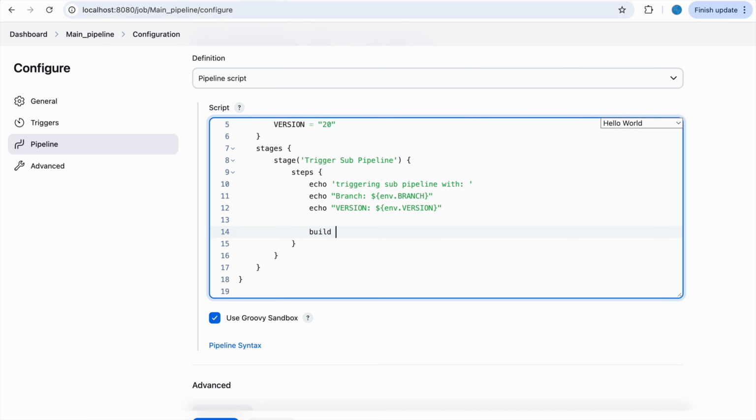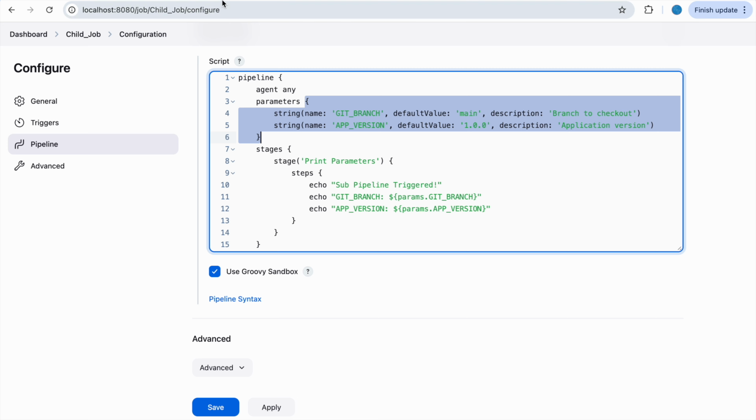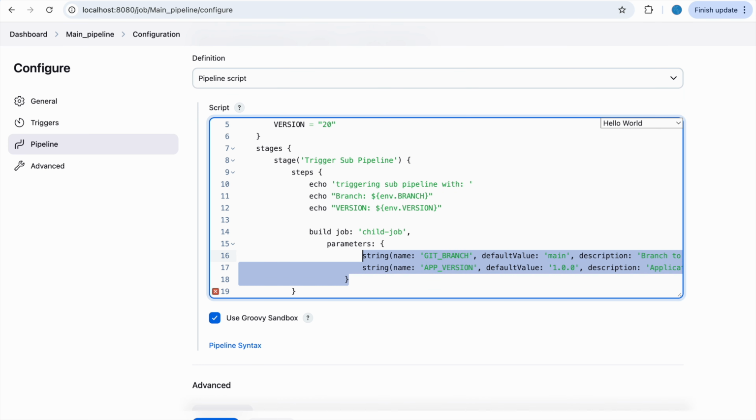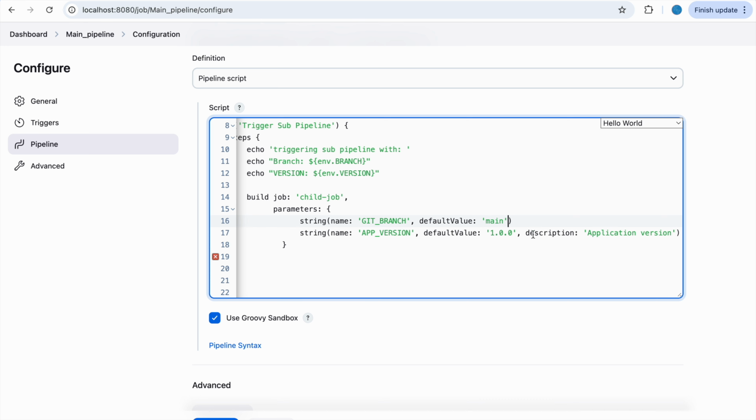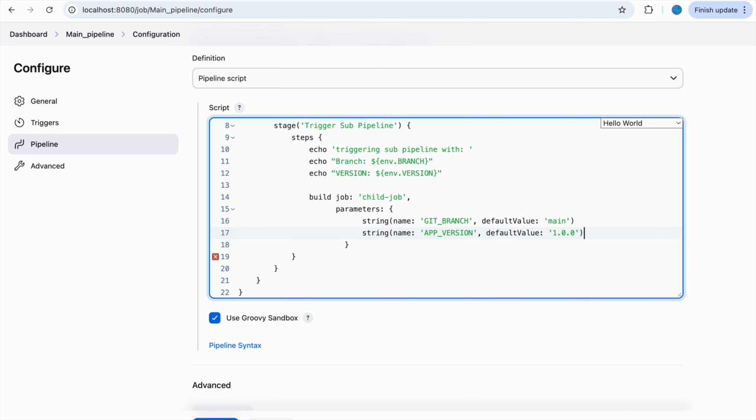So now write build, then write job, and pass the job name child job. After that, write parameters. Here we will be passing the build version and branch name, these two. Let's copy and paste. So now here remove description, we don't need that. Now the curly bracket will not be there, it's a parameter, so it will be an array, with square brackets.